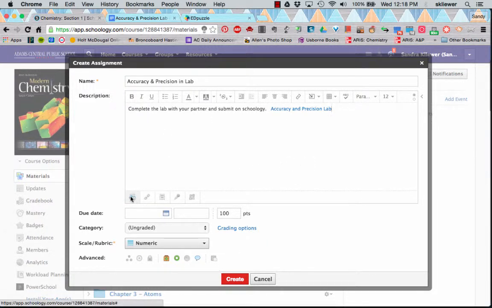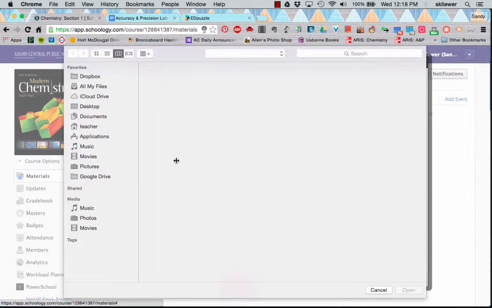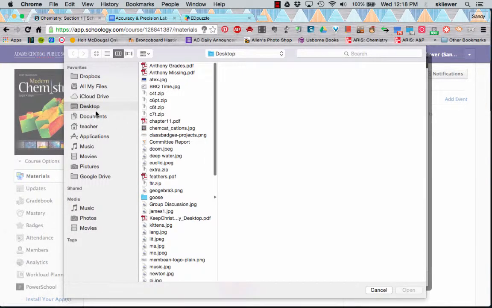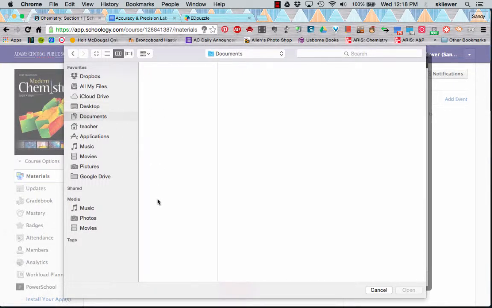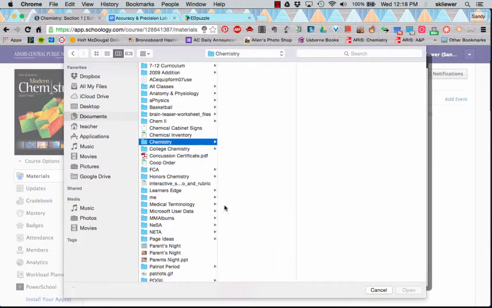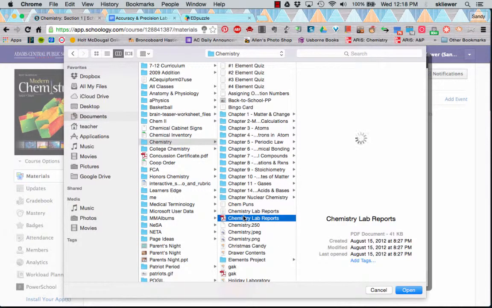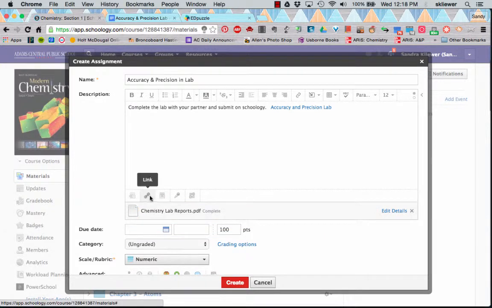So I'm going to include that. On the bottom here, we can include a file. Let's say I have some lab report guidelines that I want to include as well. I can find anything off my computer and include that here. So I'm going to say I have some chemistry lab report guidelines I want to share with them as well. You can put a link on the bottom as well. You can choose anything out of your resources collections if you have saved stuff there. You can also do a voice recording. I have a special section on voice recording in the Beyond the Basics section.